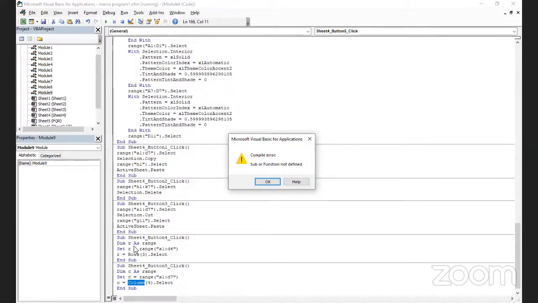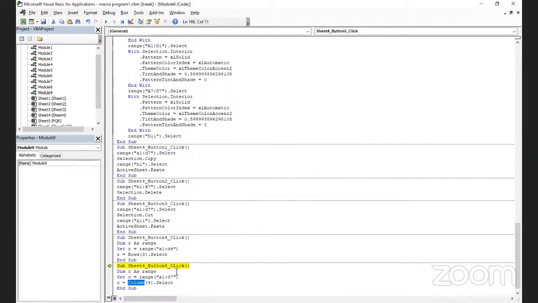Okay, what we have done: R as a range. Then range is equal to A1 to D4, that we have taken as the range. Then we are saying C is the column of, in the bracket 4 dot select, so that we select the fourth column and then insert. That's all. This much is there. Declare name means what? This reserve word, just like the columns word we are having.